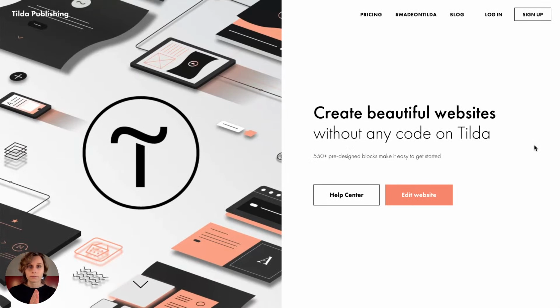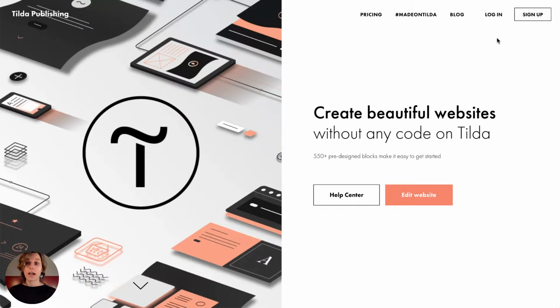Let me just introduce myself before we start. My name is Elizabeth, and I've been working in digital communications for many years. I have a photojournalistic background, so I know how to take pictures and how to write. I also have experience in content creation and in graphic design, but not so much that I can call myself a real professional. Despite that, you will see that I am also able to create a website.